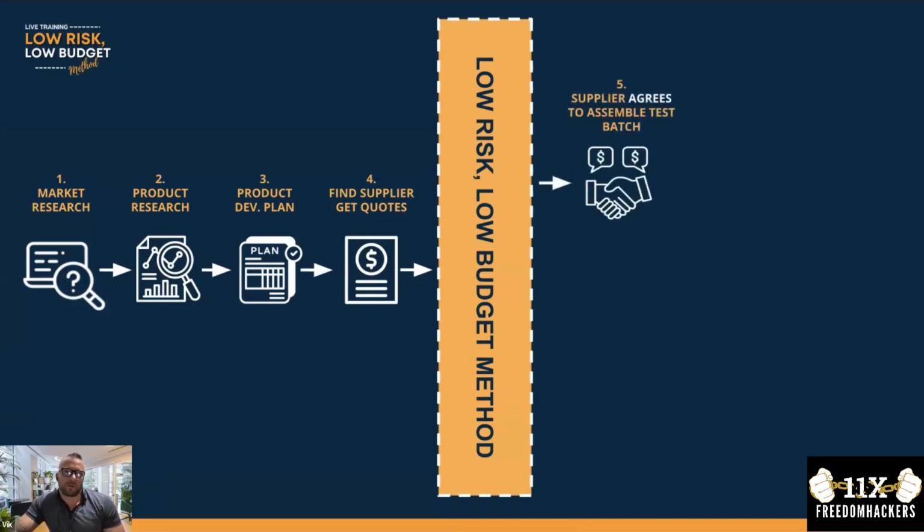One is that the supplier agrees to assemble a test batch. Basically, you look at your product keyword on Amazon, and you say, okay, it seems this guy has built new versions. Let me make a screenshot of that picture and send it to the supplier. Ask, do they have exactly that product on the shelves? Do they have anything like exactly that? Maybe they have stock for this product. Does anyone have stock for this product? Can I buy that product from somewhere? I don't want to manufacture anything. I don't want to change anything. I want the supplier to give me something that they have in stock, on a shelf, right?